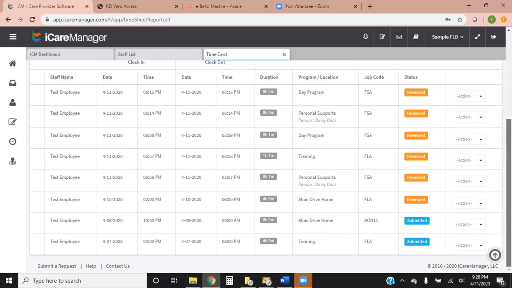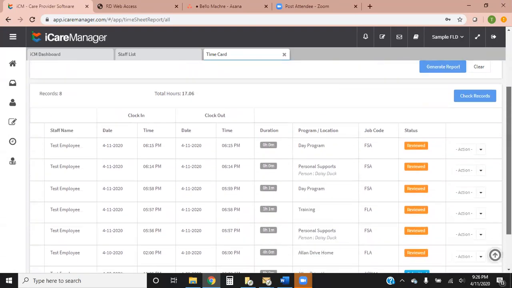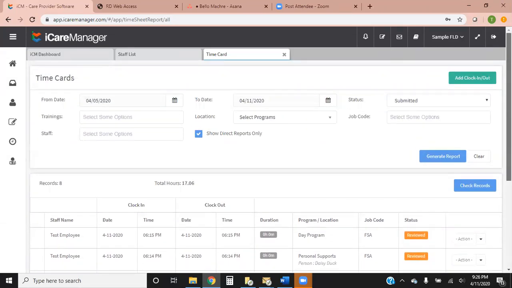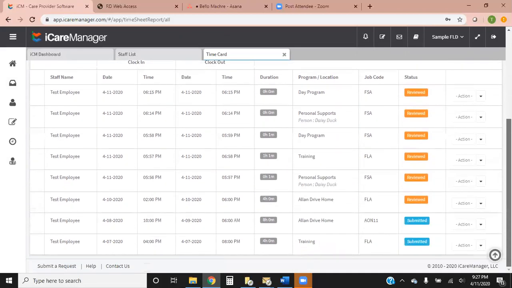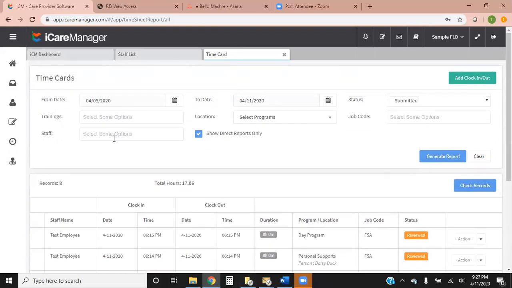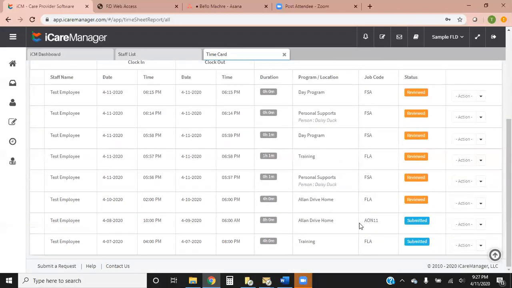So I want to make sure that we are at least doing that, especially when we first roll this out, making sure that employees are using this correctly and are clocking in and clocking out correctly. Also, a strong recommendation is to make clocking in and clocking out part of your supervisories when you meet with your staff, and just have iCM pulled up when you meet with them and say, hey, these are some of the problems that I'm seeing, or if they do really well, make sure that we're praising them, make sure that they know that they are doing something good, and they are doing something right.